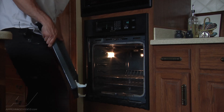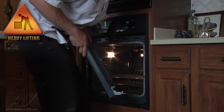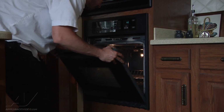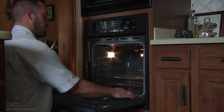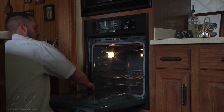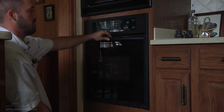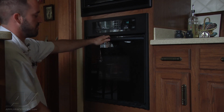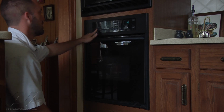Now the door, you've got a little notch right there that you've got to just sort of set in on the hinge. You should feel it kind of lock into place. Open the door down and flip both the stoppers back up. Close the door. Make sure your light's turning on and off, that the door's seating up flush. So at this point, we'll go ahead and test operation.